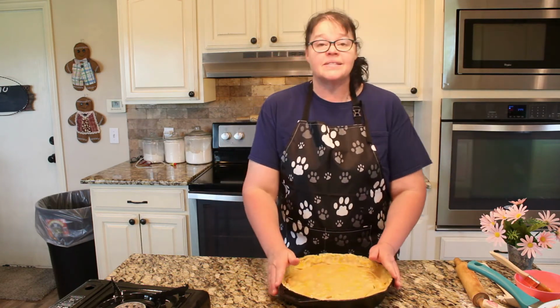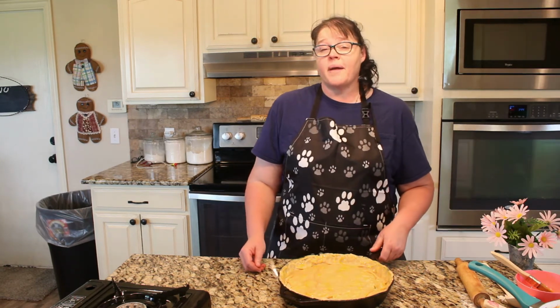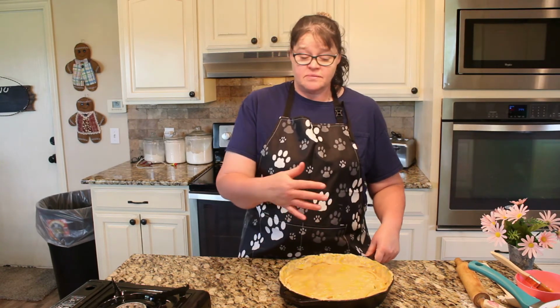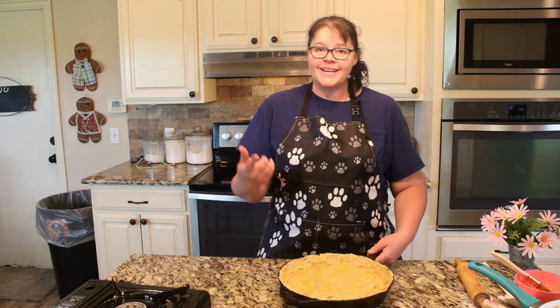So we're going to pop this into our 400 preheated oven. We're going to pop it in there for about 40 minutes and just make sure the dough on the bottom and the top is fully cooked, and we're going to check it.